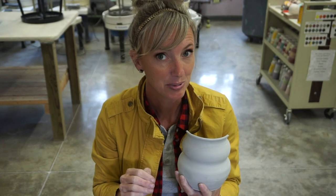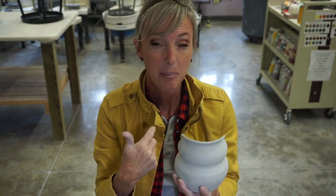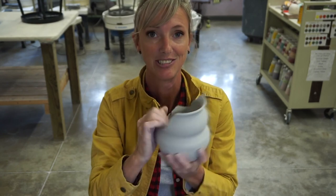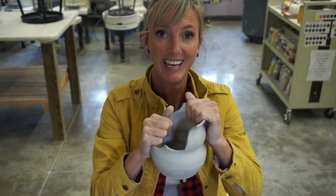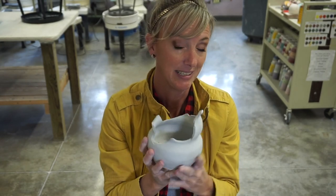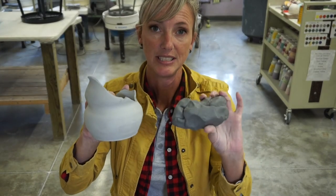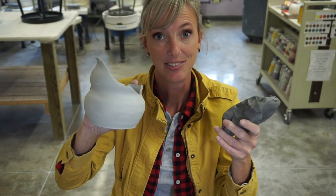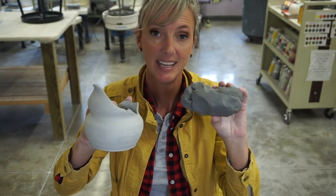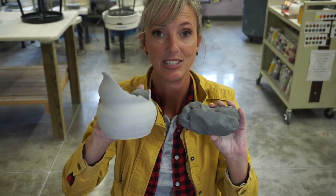I'm pretty flexible, but you've got to communicate. It's important that the project is with me at the greenware stage because it's super fragile. Bone dry clay — your project is at risk of breaking. The other reason is I'm going to fire it in the kiln; it's ready to be fired and doesn't have any water in it anymore. Look at the color — a really dry piece is lighter in color, while a really moist piece with a lot of water is darker. The water is leaving, which is why the color is changing.